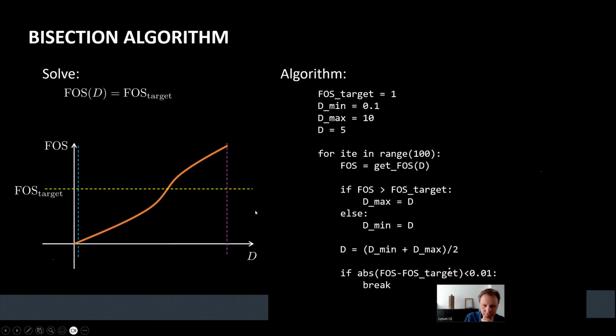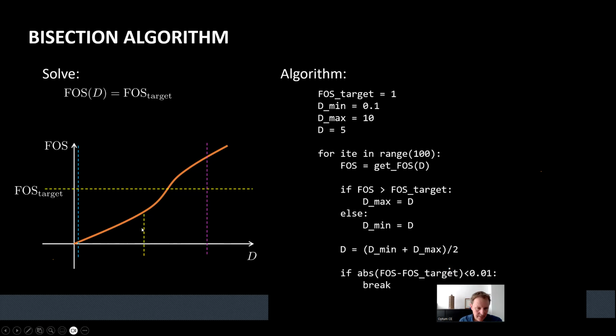If the factor of safety is greater than the target factor of safety, like here, then you adjust the upper limit down. Then you know this D max of 10 is definitely enough. So you can adjust it down to the D that you have just used to determine a factor of safety greater than the target. Then you set your new D equal to the average between the new maximum and minimum Ds.